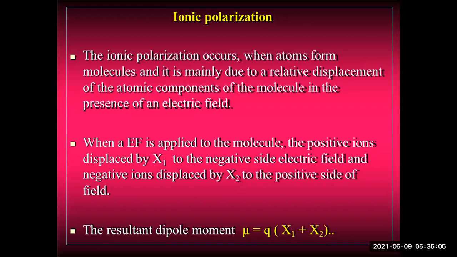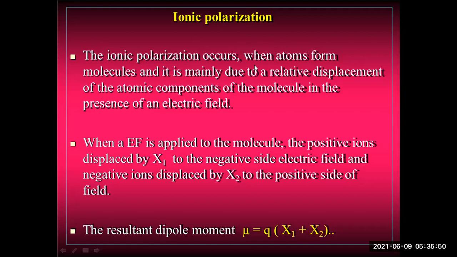Now when I say ionic polarization, you can imagine that we are talking about the atom. What are ions actually? Ions are nothing but they are residing in the atoms. What is the basic difference between the atom and the ions? Ions are those in which either there is an electron deficiency, or you will find that the electrons are more. If this is the case, then we call that an ion. That is what we understand with the previous knowledge.